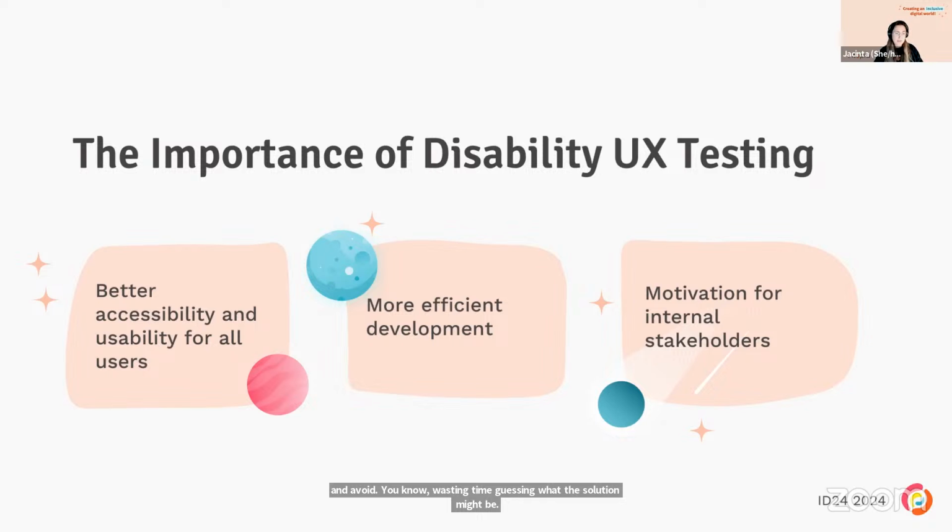You will reduce the need for going back and fixing problems, and then avoid having to make compromises later because you might have waited too long or you weren't aware that there were any accessibility issues with your product. Having a better perspective on accessibility standards and guidelines and other requirements as well can just improve your overall maturity.